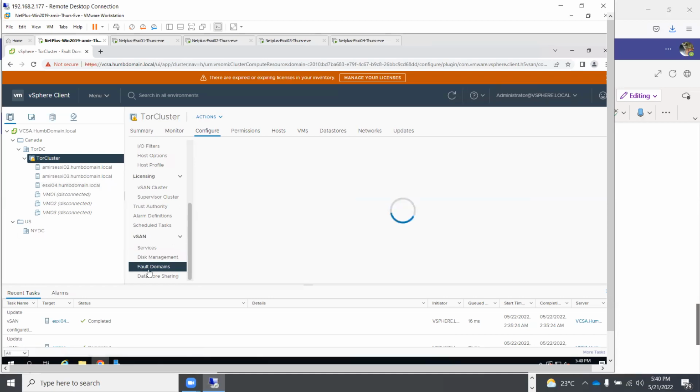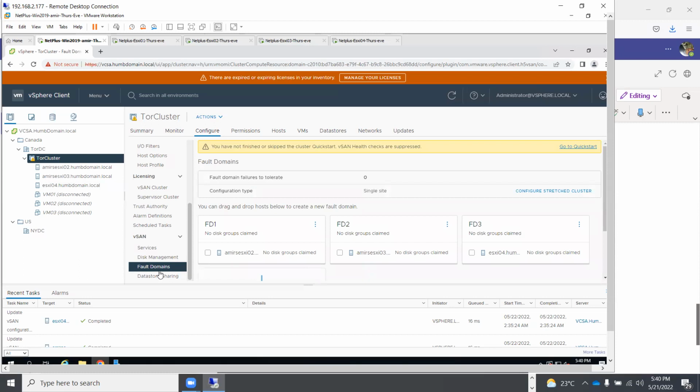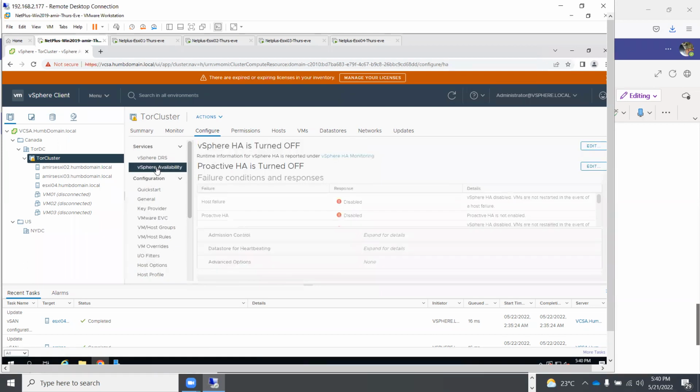Just like when we are starting VCSA, it's so big that its background services are still working. Also, it says you have not finished or skipped the cluster quick start, and vSAN health checks are suppressed. Before going for health checks, because HA is disabled, it may create a problem.